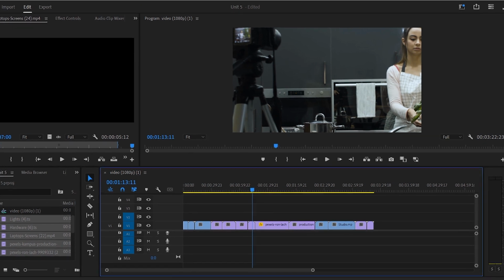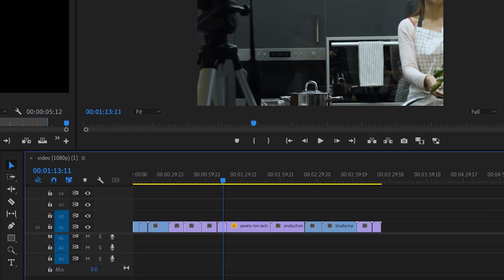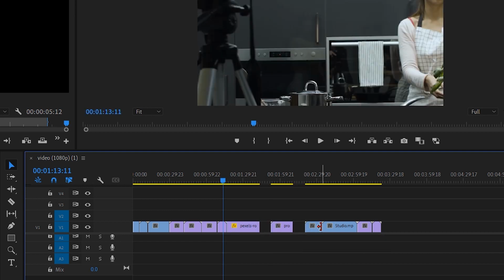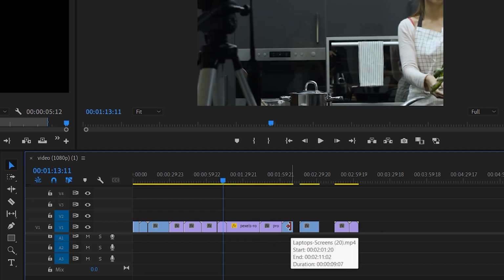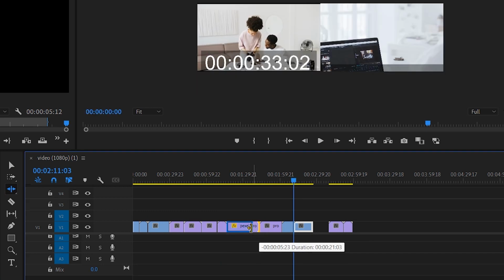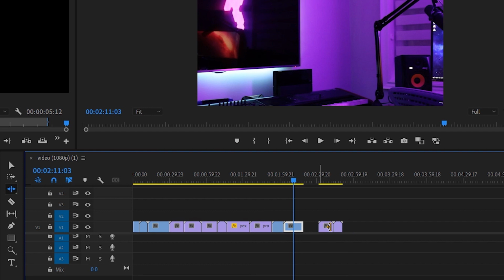So let's see how they work. Here I have some clips, and with the selection tool I can resize it, make it shorter or longer. But notice that after doing this I have a gap here. So to get rid of this gap, I can drag the next clip to fill in the gap. Also I can select the gap and delete it. I can right click and Ripple delete it, or I can use the Ripple Edit tool instead. So when you resize it, the nearby clips will move in and you don't have gaps anymore.